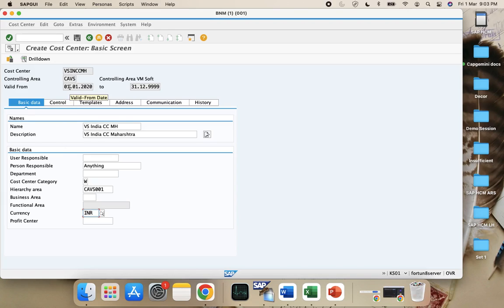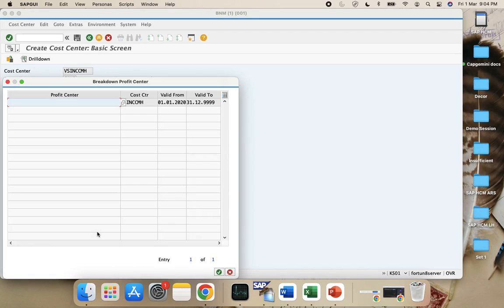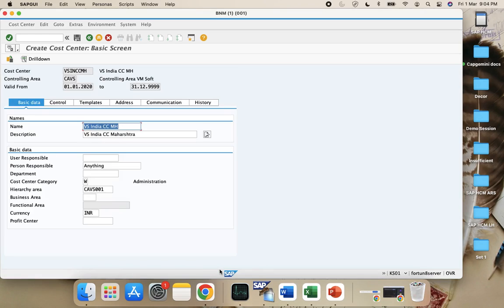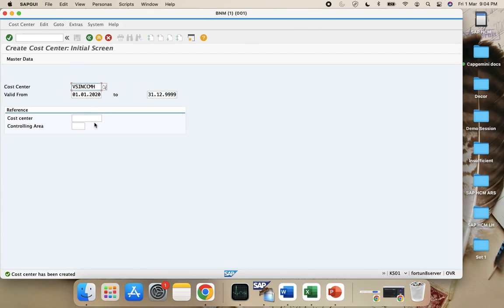If you're doing the implementation for Canada, or let's say for the US, then you have to make sure that whatever currency is there for the controlling area, you maintain the same currency for your cost centers also. So that's it. You don't need to maintain anything else. You just hit enter, enter again, and save this one, and it got saved.